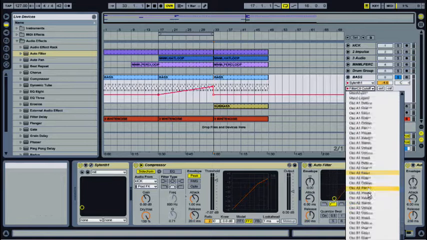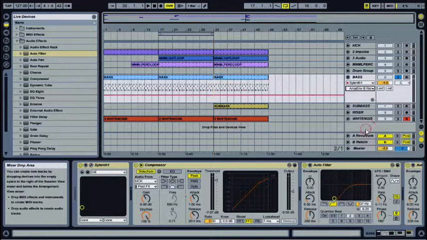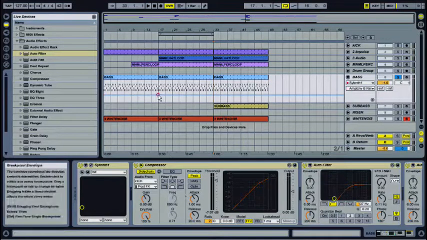And we'll get our sustains. Actually, it's our release we're looking for.